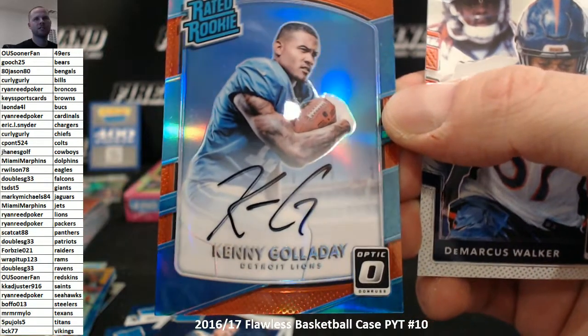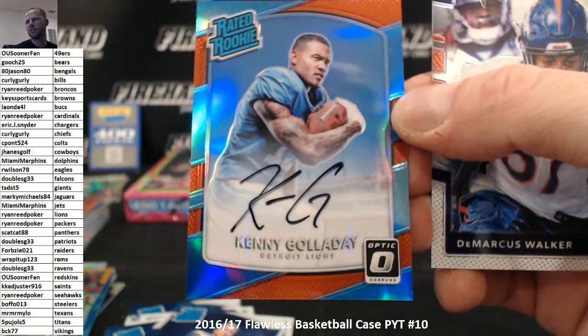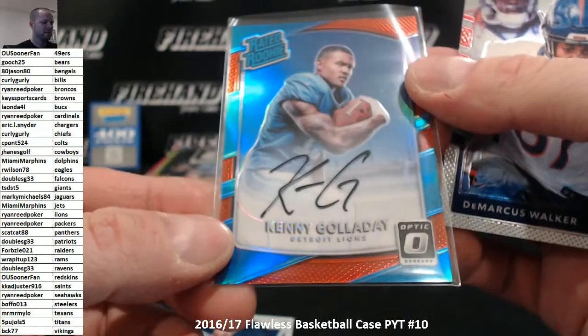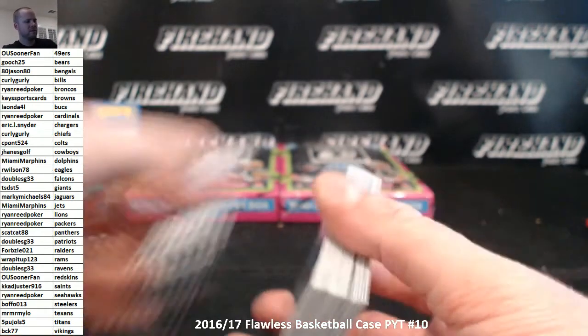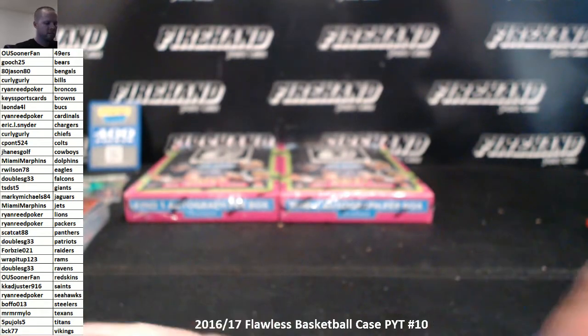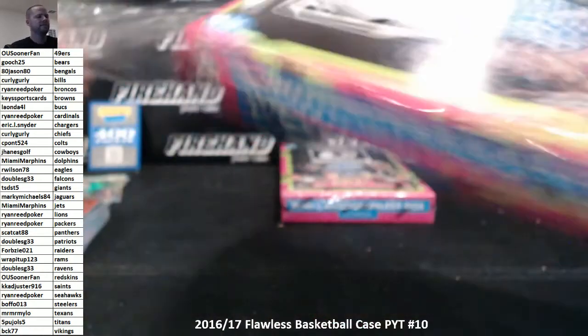Oh wow, he didn't write Kenny G out anymore. I got lazy. Look at that. KG now. Too cool to write Kenny G nowadays. Ryan Reed Poker and the Lions. 39.50. Box 11.